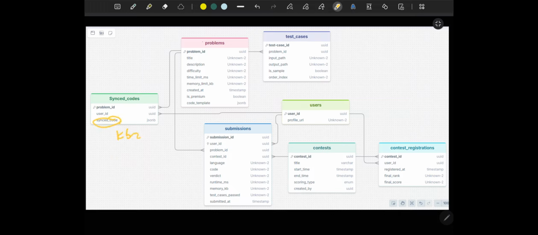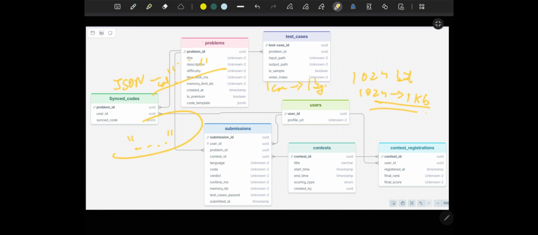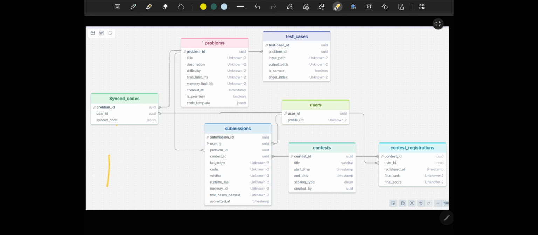It will be in the order of a few KBs, because like in C++ itself, when people do competitive coding, they put such huge optimization code stubs and a lot of function calls internally, and you are storing it in the form of strings. In case you remember, I am passing in JSON as a string for each code. String means one character is equivalent to 1 byte, and the moment you go past 1024 characters, it becomes 1 KB. And that is where you start bloating unnecessarily. So you keep all of this in the format of a file in S3.